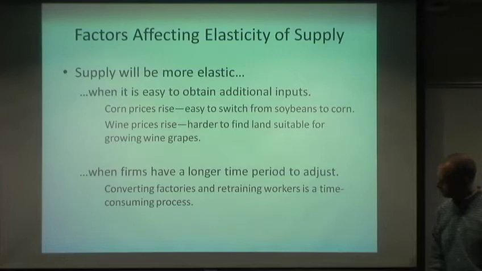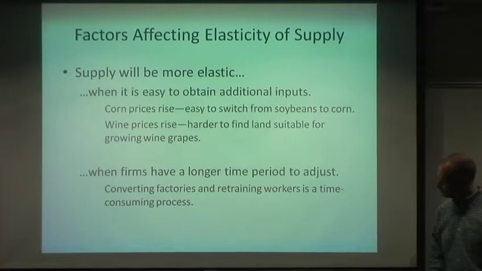It also will tend to be more elastic when the product is expensive and when the product is a luxury. If we can do without it, if it's not something that we need, demand is going to be very price responsive. And if it's expensive, we take our time to shop. We tend to spend a lot of energy shopping in things that take up a large share of our budget. So when things are expensive, housing, which is certainly not a luxury, is expensive, but it's something we shop for. Luxury items like fine wine or steak or Cadillacs or whatever are those kinds of things that when they raise the price, we can easily substitute away towards something else.